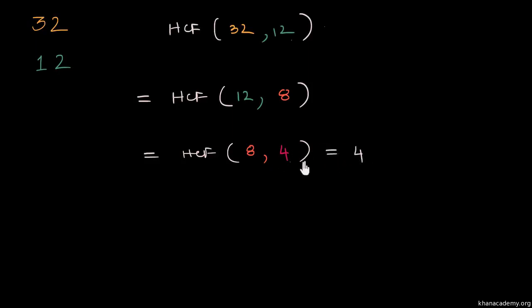And if you actually think about it, HCF of 8 and 4 is a really simple problem, right? You know that the answer to this is 4, because 8 is divisible by 4. But the beauty here, I actually want the 4 to be in red color. But the beauty here is that it's not just the HCF of 8 and 4, it's also the HCF of 12 and 8, and 4 is also the HCF of 32 and 12, which is the original problem that you began with.